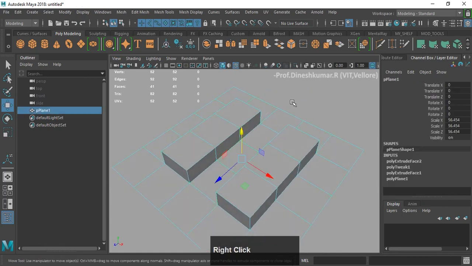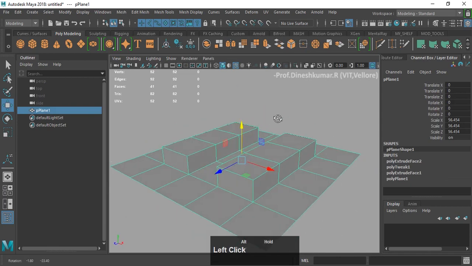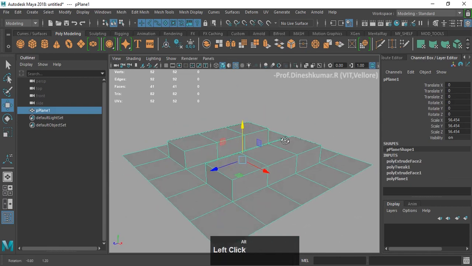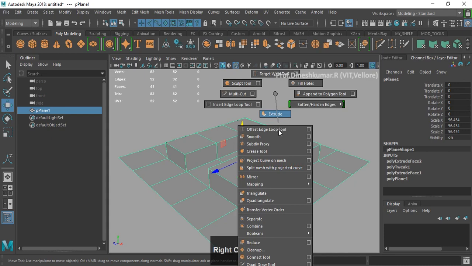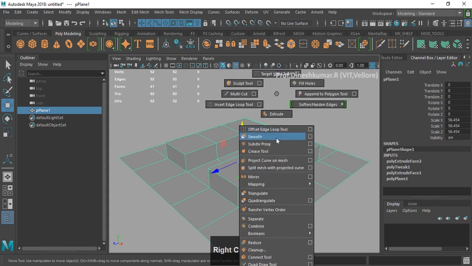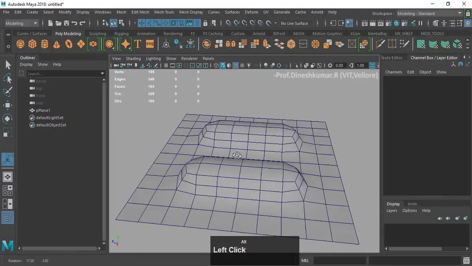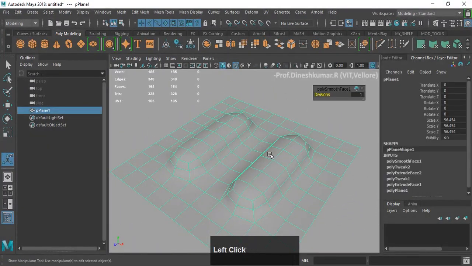So now I switch back to object mode. Great. Now there is another way to smoothness. The first way we do is we just shift right click and we go for smooth. This is how we enable smooth for a polygon. Select the object, shift, right click, you have smooth. Great. The smooth is applied. See that how smooth is applied? Yeah, that's how smooth used to be. Okay, so I press Z again.